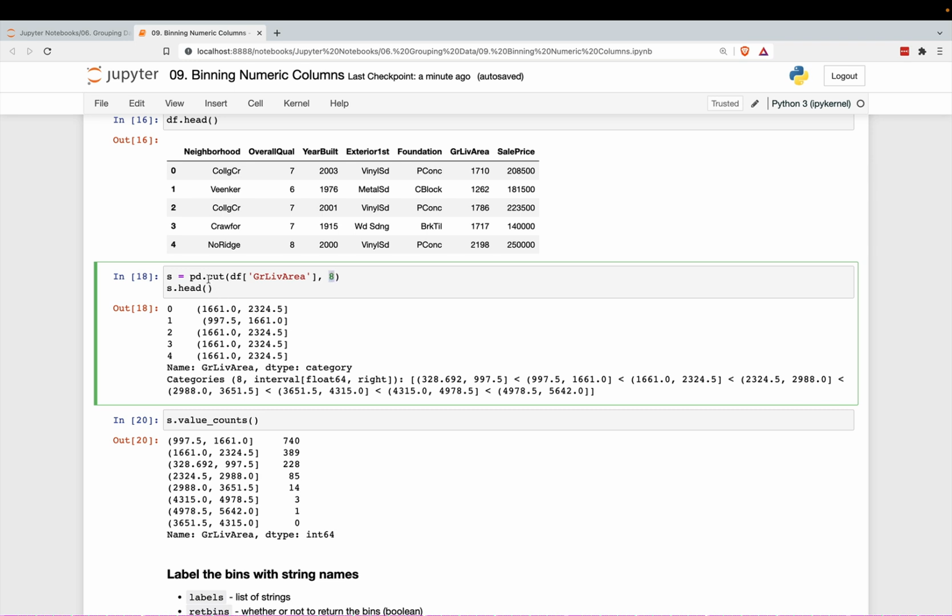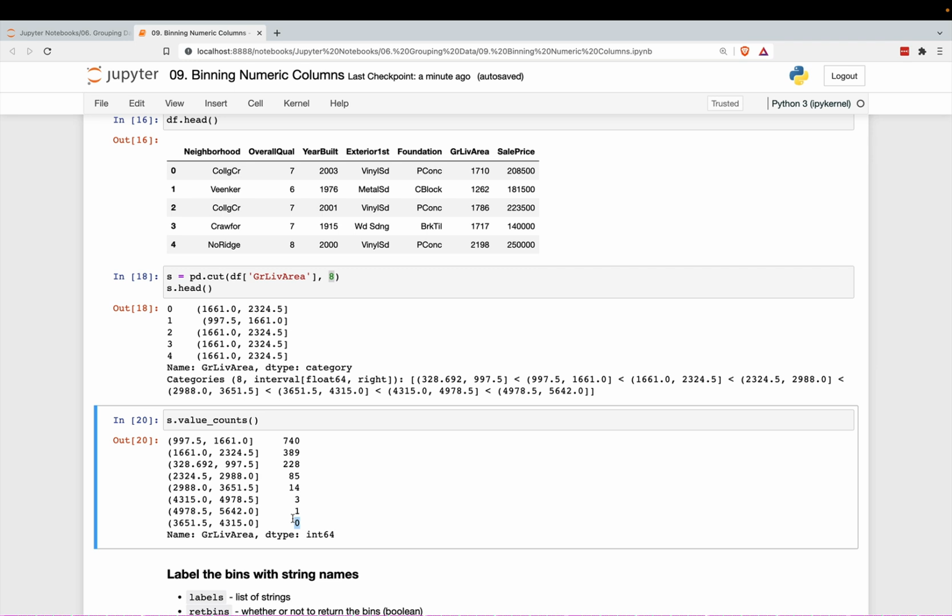And we'll see how qcut can actually get bins such that they're the same number in each bin, instead of this, where we're not guaranteed to have any rows in a particular bin.